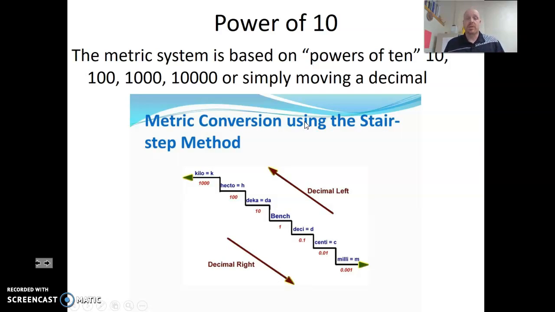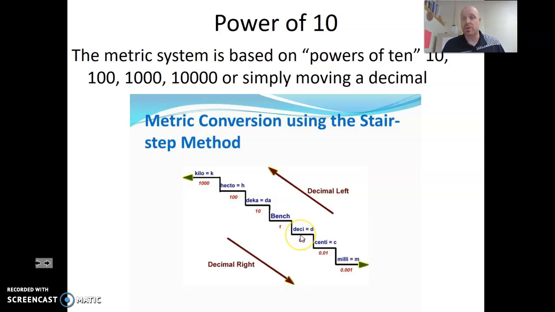The reason the metric system is so easy to know and to learn is because it is based on the power of 10. What that means is that as you go up or down, depending on if it's meters, centimeters, kilometers, it depends on which way you go in the unit of 10. So you'll notice down here you have this metric conversion using the stair-step method. If we're going from the benchmark, which is like, say we use meters, if we're going to increase the size, like larger than a meter, we can go up to a deca and a hecta, which we really don't use too much. We just go straight usually to the kilometers, which is 1,000 meters.